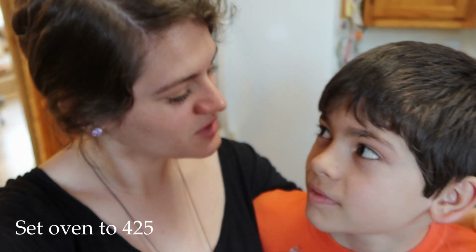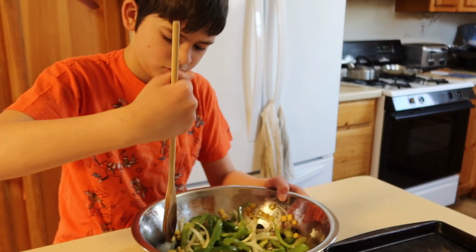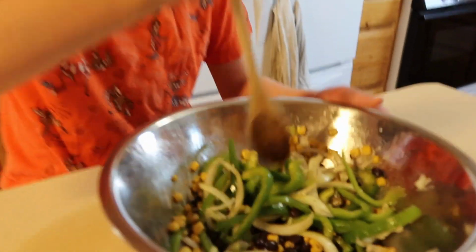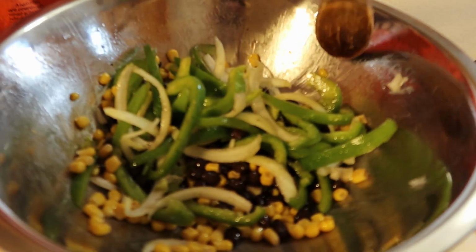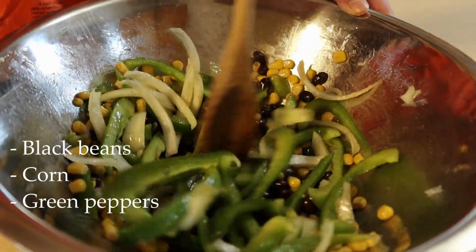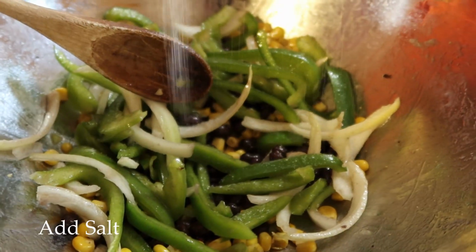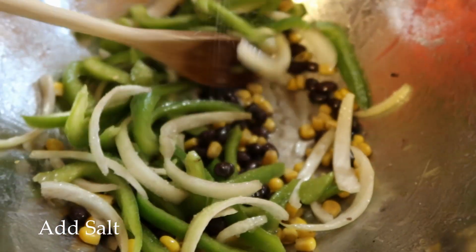So first thing we're gonna do is we're gonna roast the veggies for the burrito. So we need the temperature set for 425 degrees. So then we're gonna take the veggies and put a little bit of oil in it and then mix it all together. And I have black beans, corn, green peppers, and onions in there. And we're gonna put a little bit of salt in it.